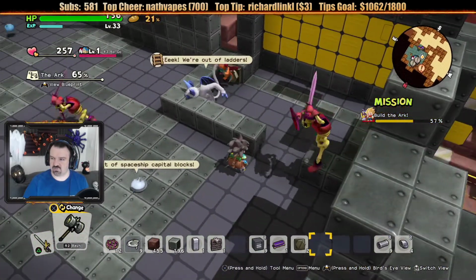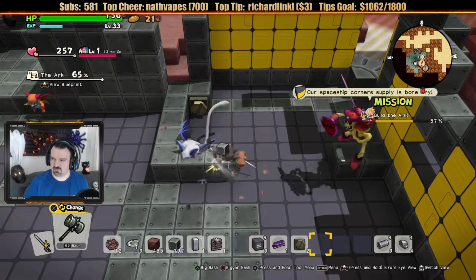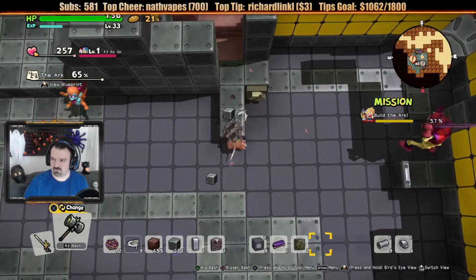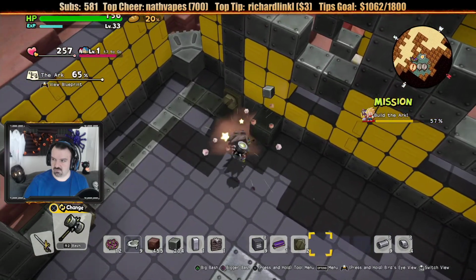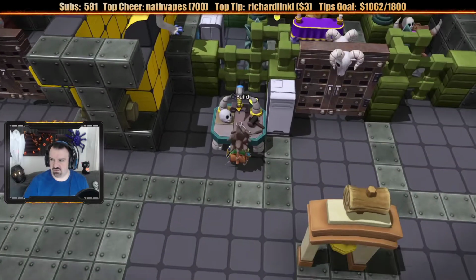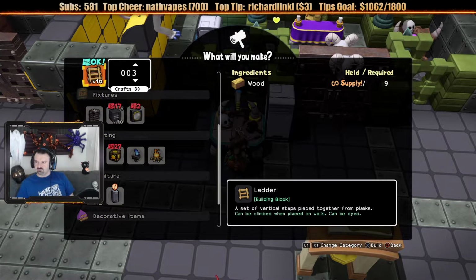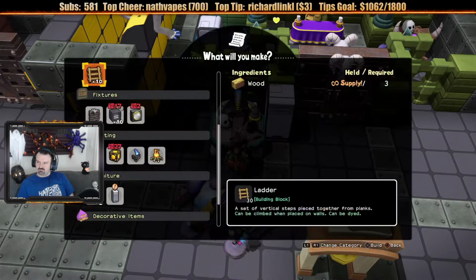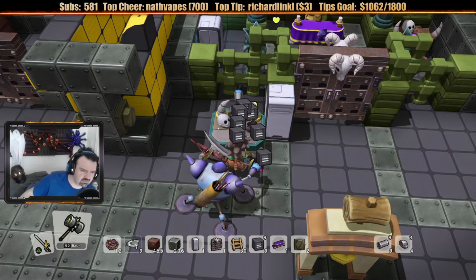We're out of ladders, we're out of spaceship capital blocks, they're out of stuff. So they're out of ladders and spaceship capital blocks, it said. I'm assuming these are the things we still need. I need a lot more Mel Rothium, I think.